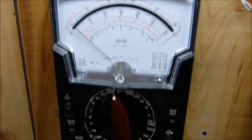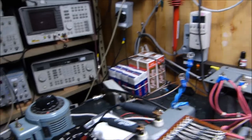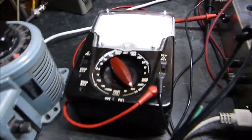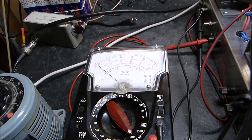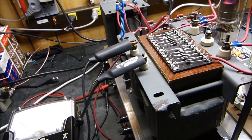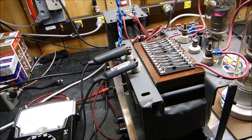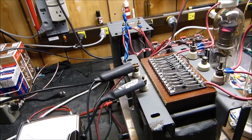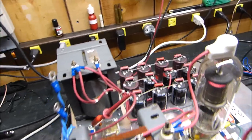I've got the filaments warmed up. This voltmeter here is on the 6,000-volt scale across it — 1, 2, 3, 4, 5, 6,000, that second scale. And I've got the current meter on the 100-milliamp scale. I've got a variac across the primary of the transformer — this is a 1,800-volt half-amp transformer, serious stuff. You can see the capacitor bank over there, meant for the modulator I haven't built yet.